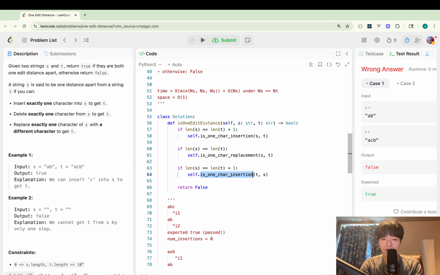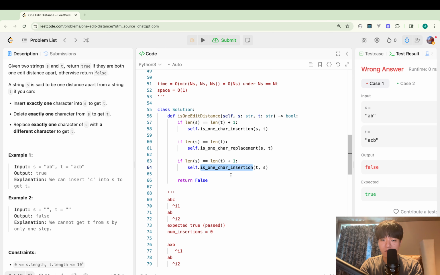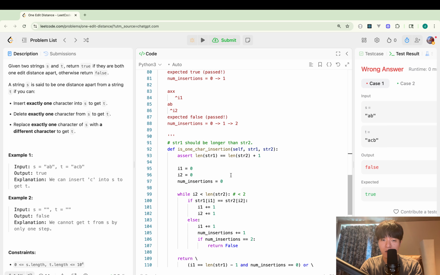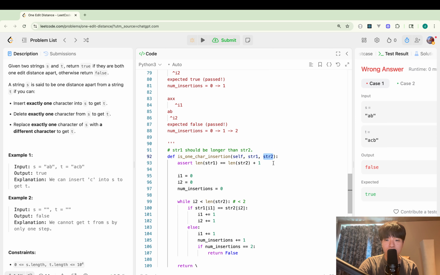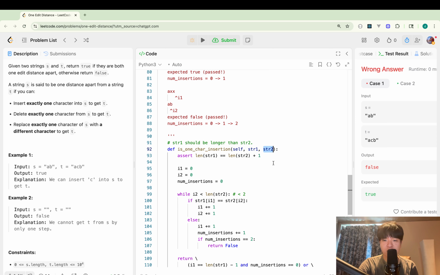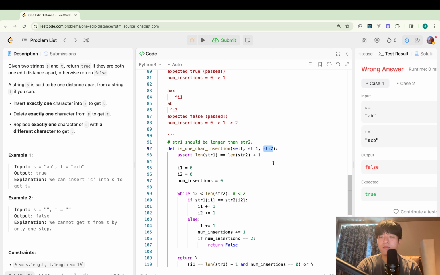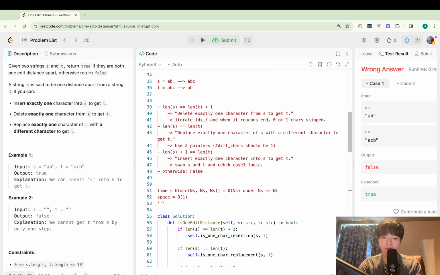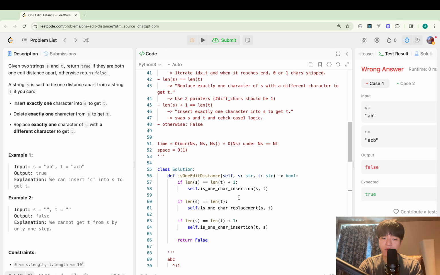So in this case, there should be one character insertion to, sorry, so now string 1, string 2 is, hmm?